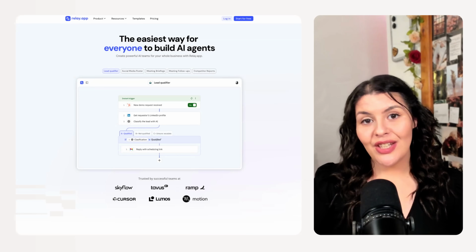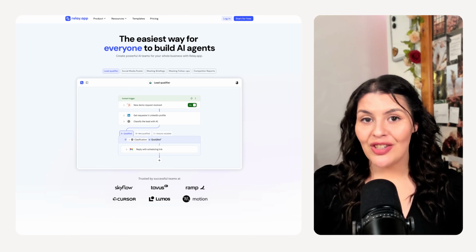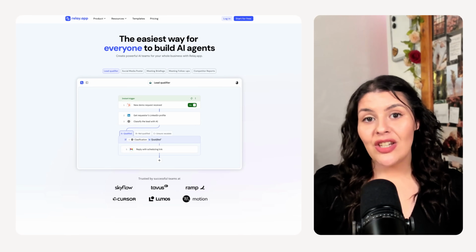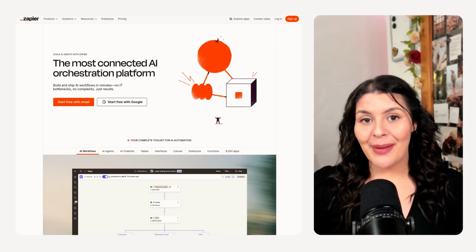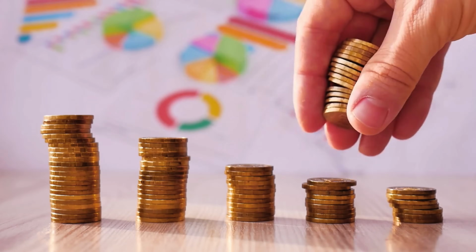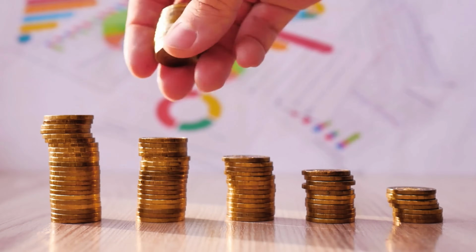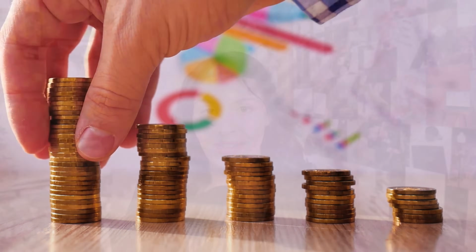For one, these third-party tools are not always free, and in order to connect them to our Notion account, we're going to have to use a designated automation software such as Relay.app, Make, or Zapier. And again, these tools are not always free either. This means that costs can creep up and that free client portal can become expensive, not just financially, but also in terms of time.